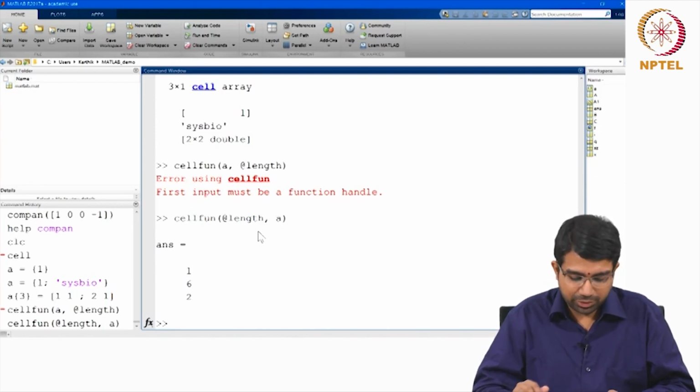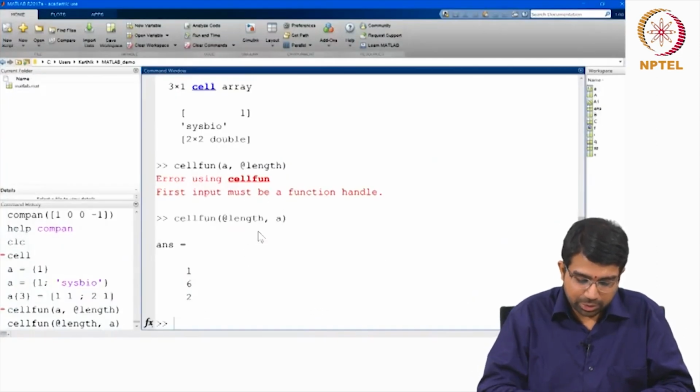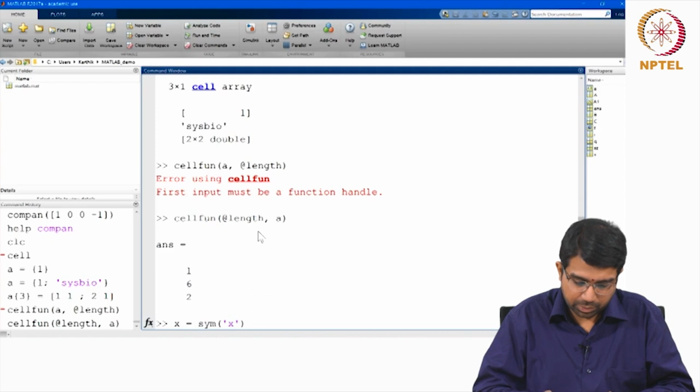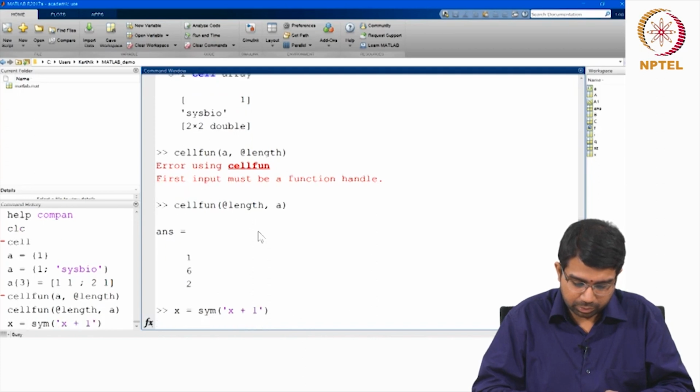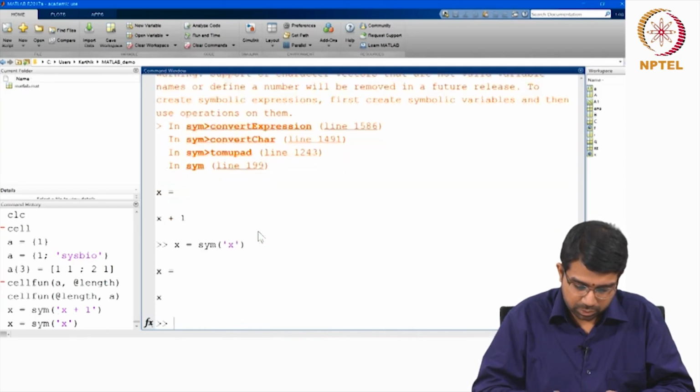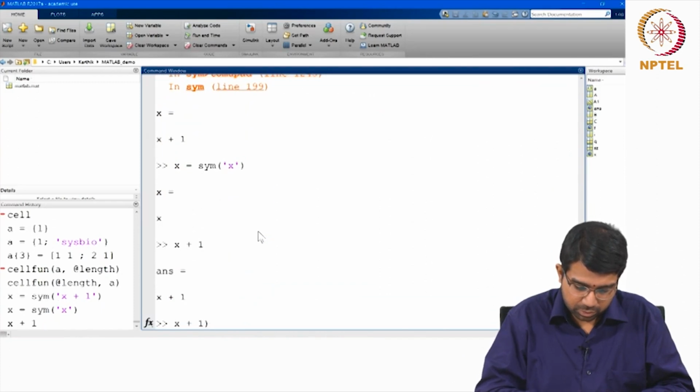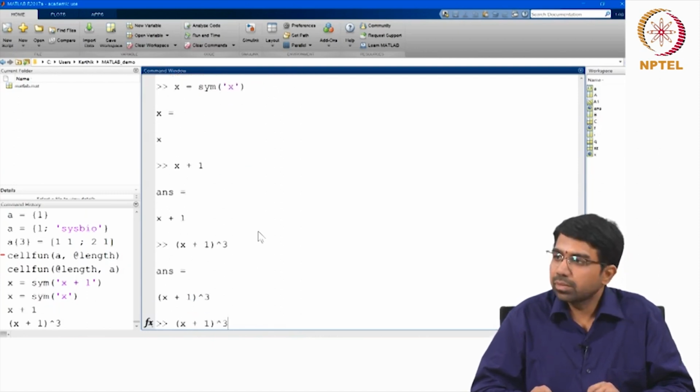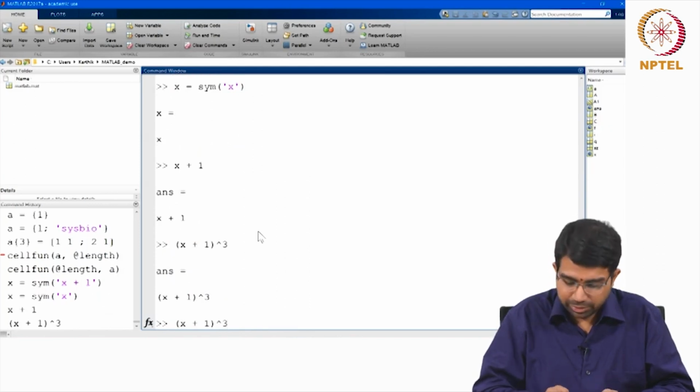So, you have cellfun and different kinds of such useful things, and you also have symbolic variables. It is completely symbolic, so you can store it and then run things.